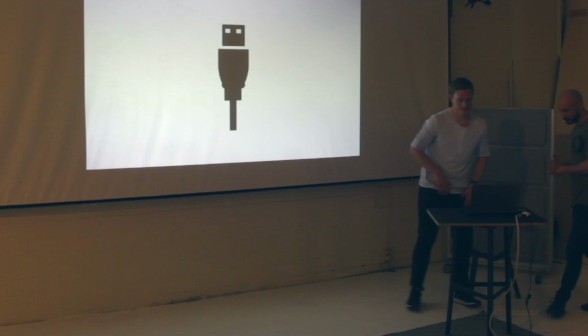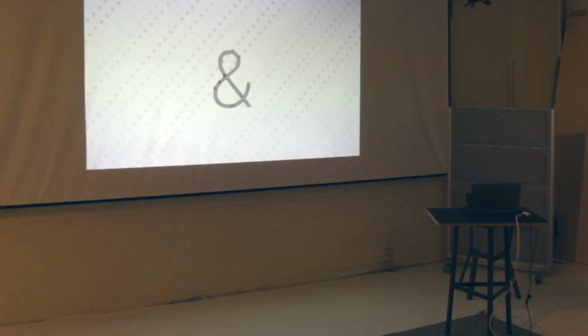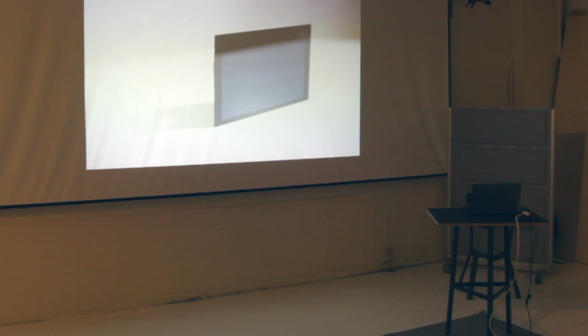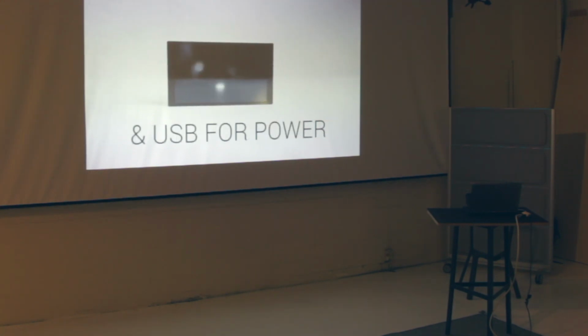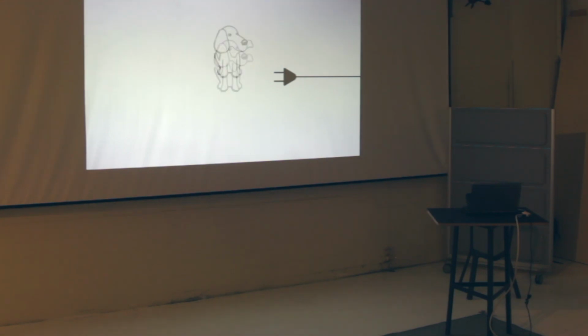So, how about this connector? Also familiar, right? 2 minutes. Power goes in one direction and data comes out the other. Now what's this? It looks like a cell phone, only if you hold it at an angle, you'll notice something different. It's just the screen with those two connectors. It's called Manga screen, and it's basically a cell phone screen with an HDMI port and USB for power. Plugs into every nook and cranny as well as your pies and bones.